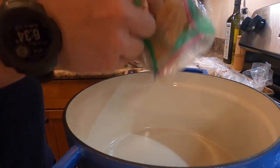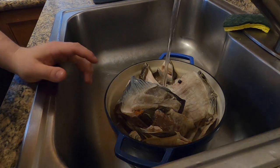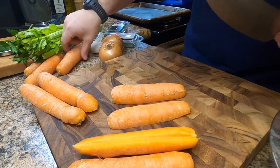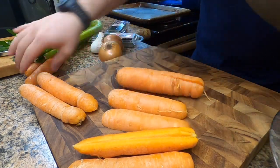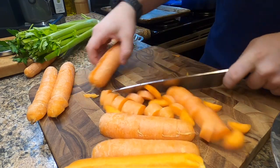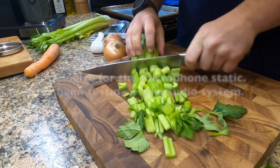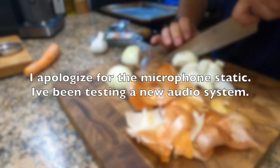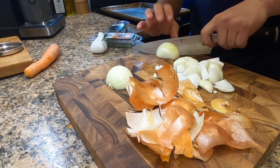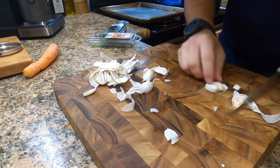We just take all of our bones and put them in the pot. Now we're going to fill this up with some water. Then we're going to cut up our mirepoix — the carrots, the celery, the onions. You don't really have to go super fine here, it's just stock so it doesn't have to be perfect. Not really anything fancy on the onion either. With the garlic, I'll just give it a little smack and that's really it — don't even bother peeling it.